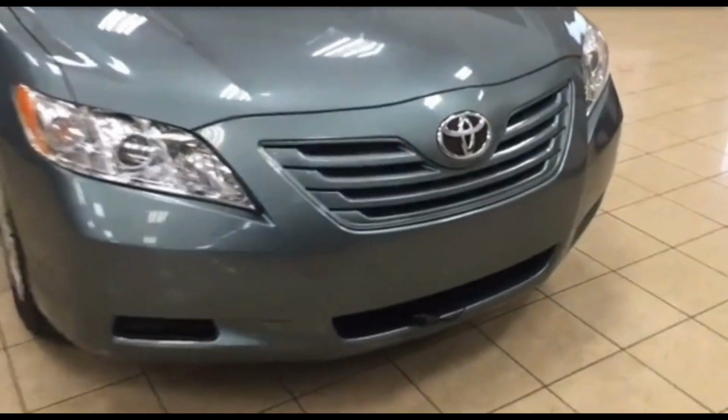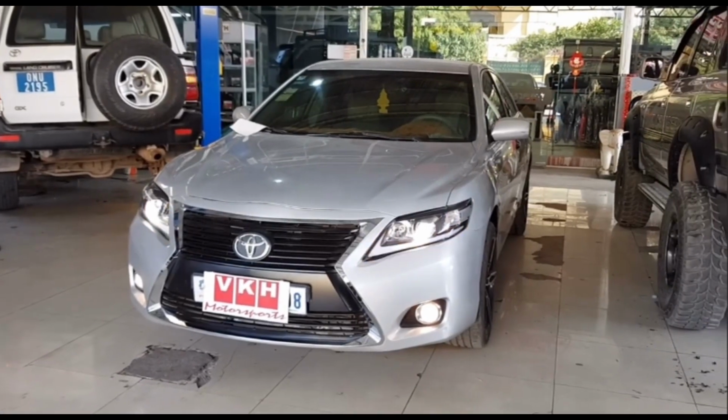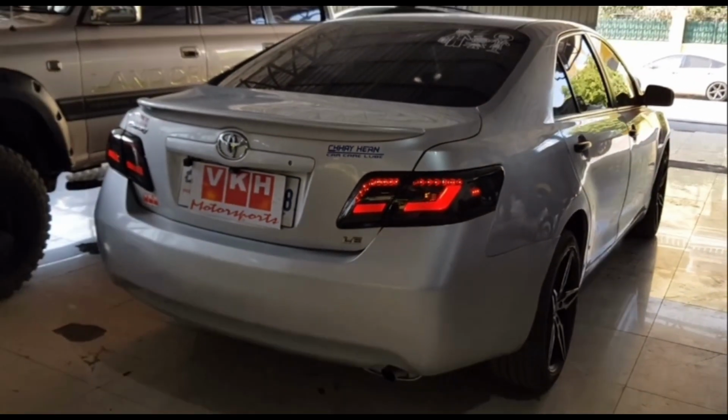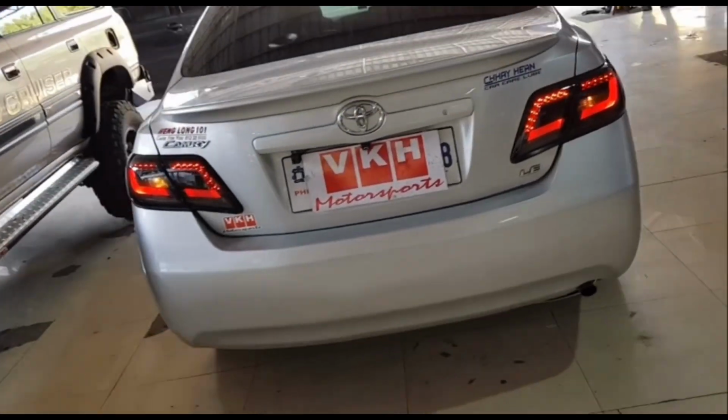It is also safe to say that it is the only Camry on this list that sold and is still selling best. A major reason why this car got popular was the ease with which you could upgrade a 2007 Camry to look like the 2010 and 2011 Toyota Camry. The upgradability also made it the Toyota Camry with the most price variations because owners add the money spent on upgrades to the selling price.